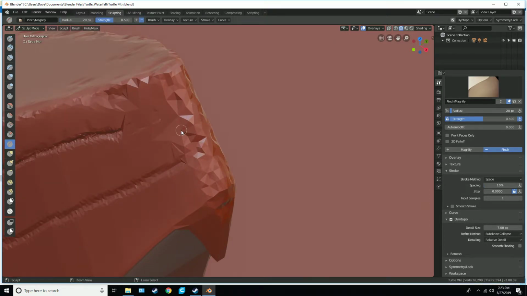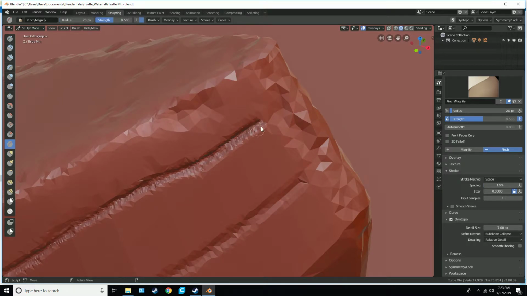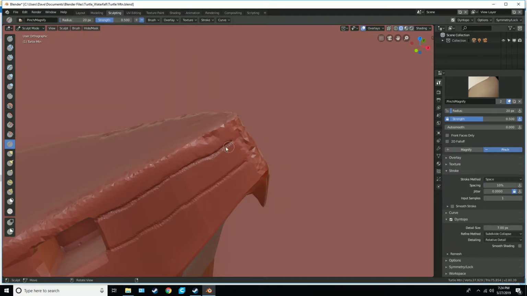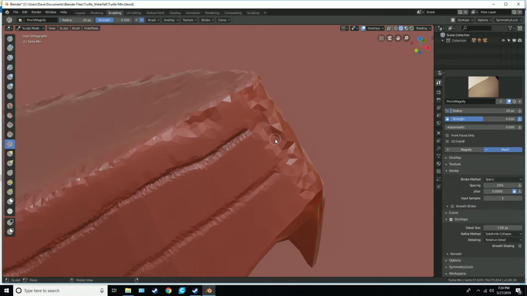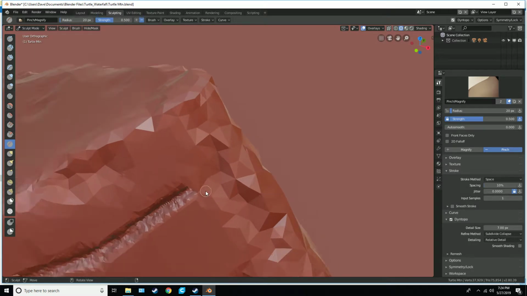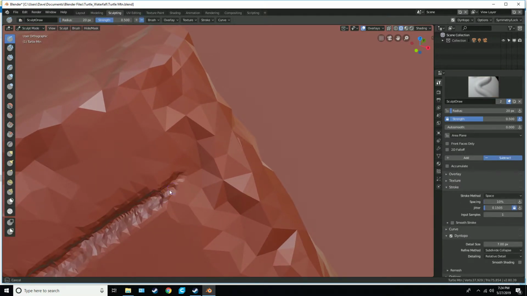So you can kind of redo topology. It's not the cleanest way, but if you do that, you'll see it's gone. It looks a little wonky, but if you go back out of sculpting, back in, maybe save it and reopen it, those other vertices will mysteriously disappear. I've done it 3 or 4 times and it's worked every time. I don't know why.